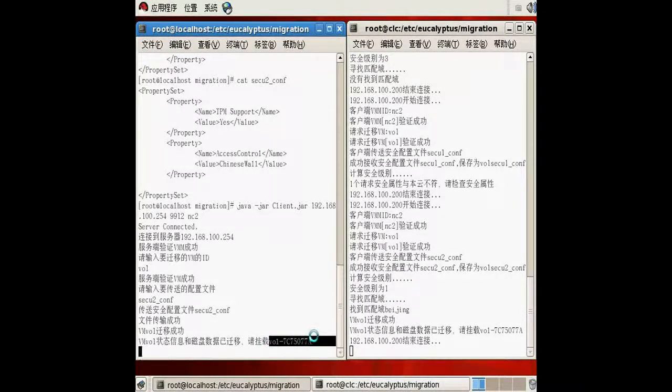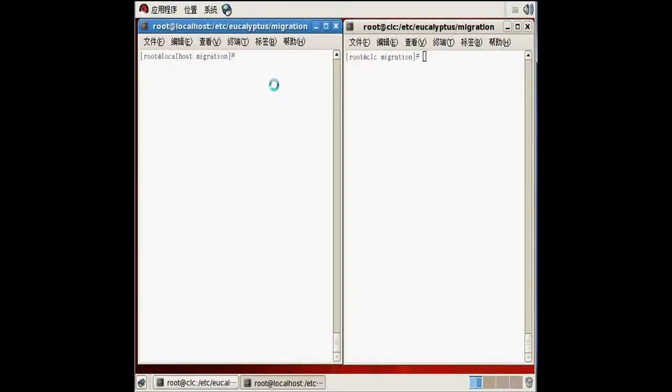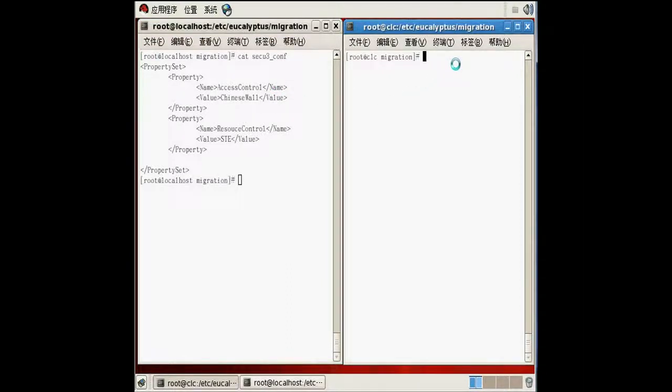Okay, I will present the migration process in the function of the reliable migration module with negotiation and remote attestation. I will first introduce the background. Let's view the security configuration file of the VM.